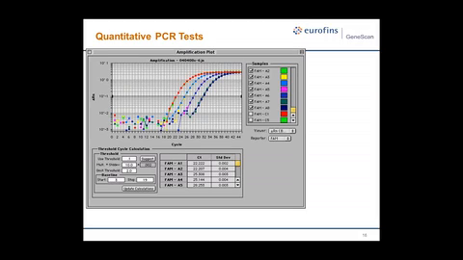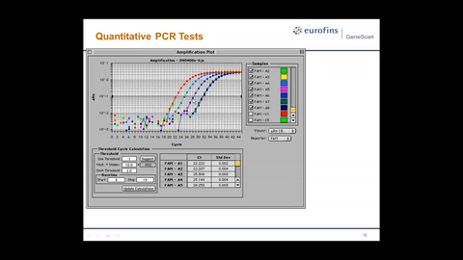So this screen grab looks at the raw data that you get out of a quantitative test. On the y-axis, we have signal, and the x-axis is more or less time. The way the reaction works, the more of a particular target you put in at the beginning, the faster you will see signal as it runs.